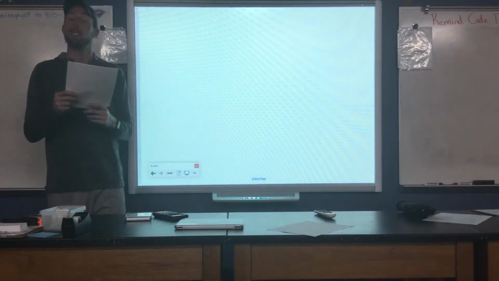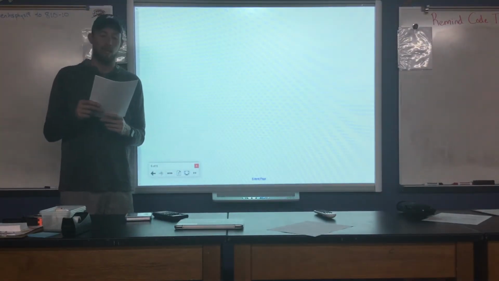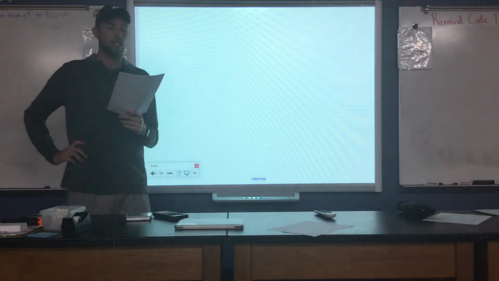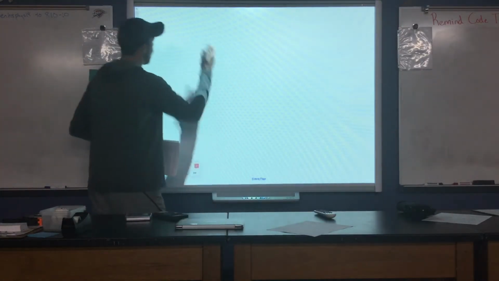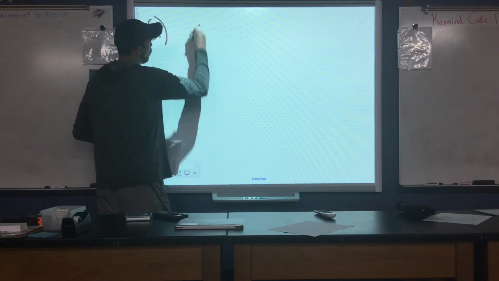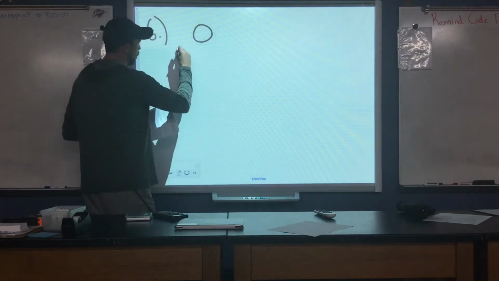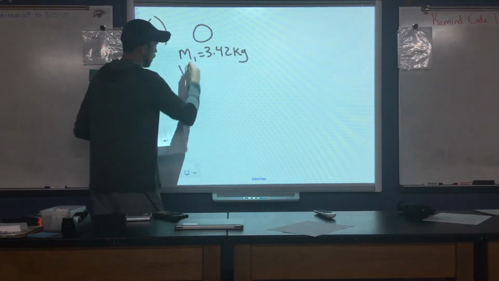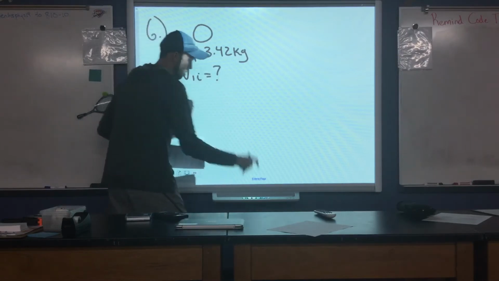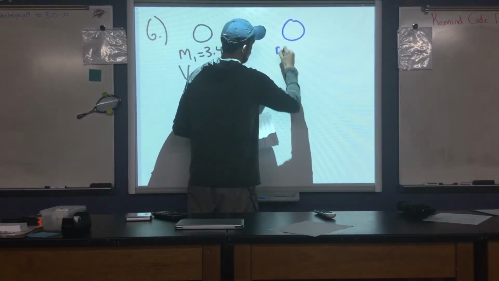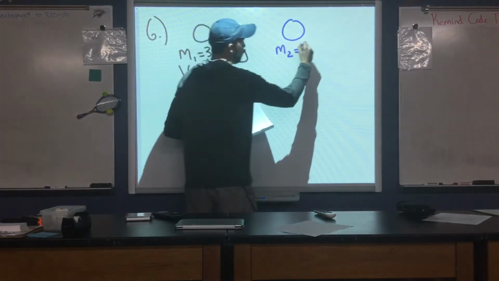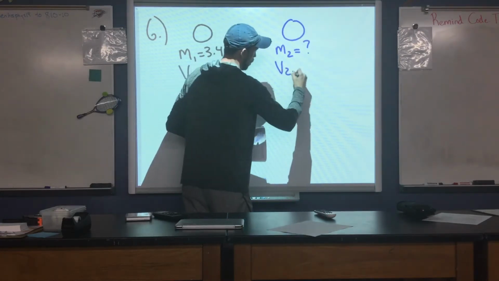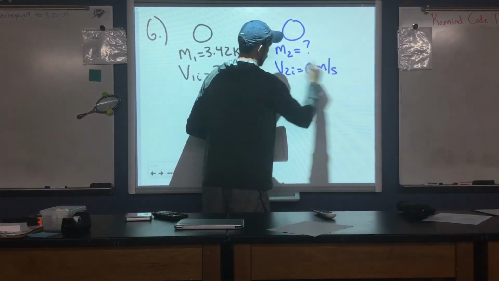In an out-of-control ceramics workshop, two clay balls collide and stick together. The first ball has a mass of 3.42 kilograms and collides with the second that is initially at rest. I'm going to go ahead and write that down. We've got here in problem 6 two objects that are going to collide. Let's call this the mass of object 1, which is 3.42 kilograms, and the initial velocity of object 1, which we don't know. And then we've got this other ball with a mass that we don't know, but an initial velocity of object 2 initially, which is 0 meters per second.